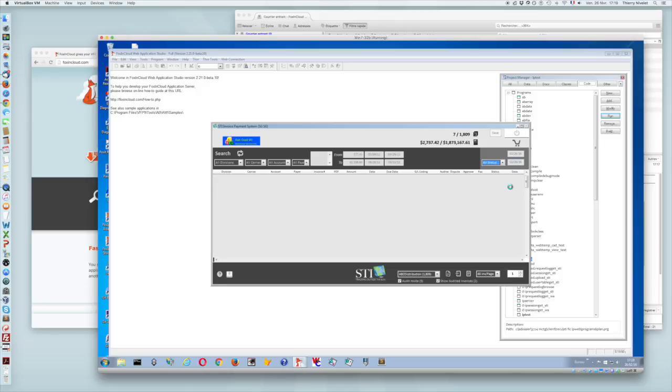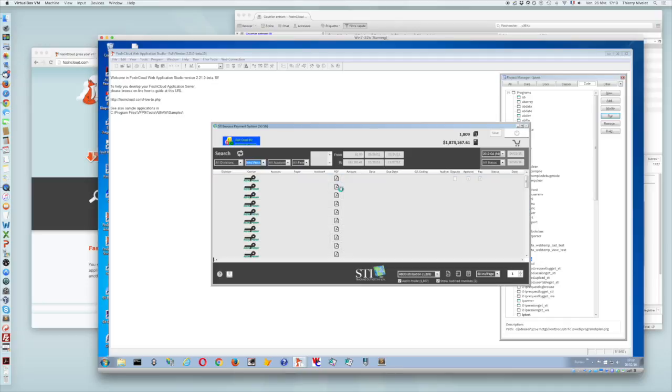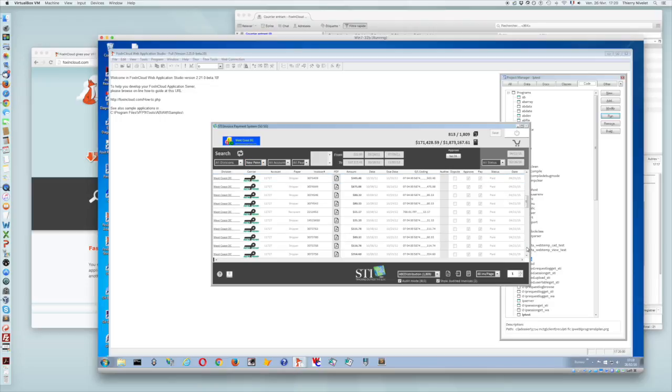Oh, by the way, we have a cool feature that makes use of the dynamic current control in FoxPro to be able, as you can see here, to see what is pending. Okay, let's sort it differently maybe. I want to show you an example where you have, yeah, here it is. This one you can change. As you can see, you can change this one, but this one you can't because it's pending. So you have all these cool features that Visual FoxPro offers. You have them in this application.